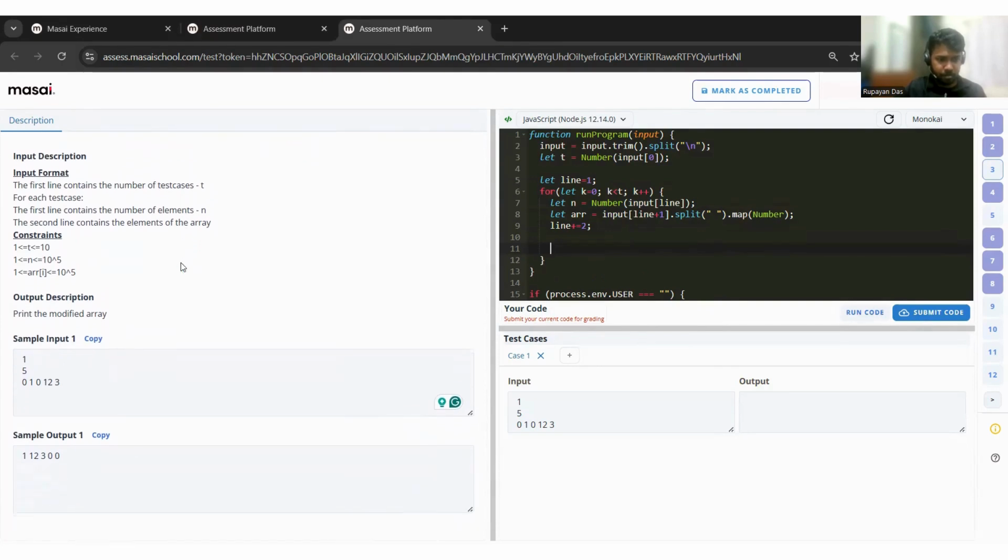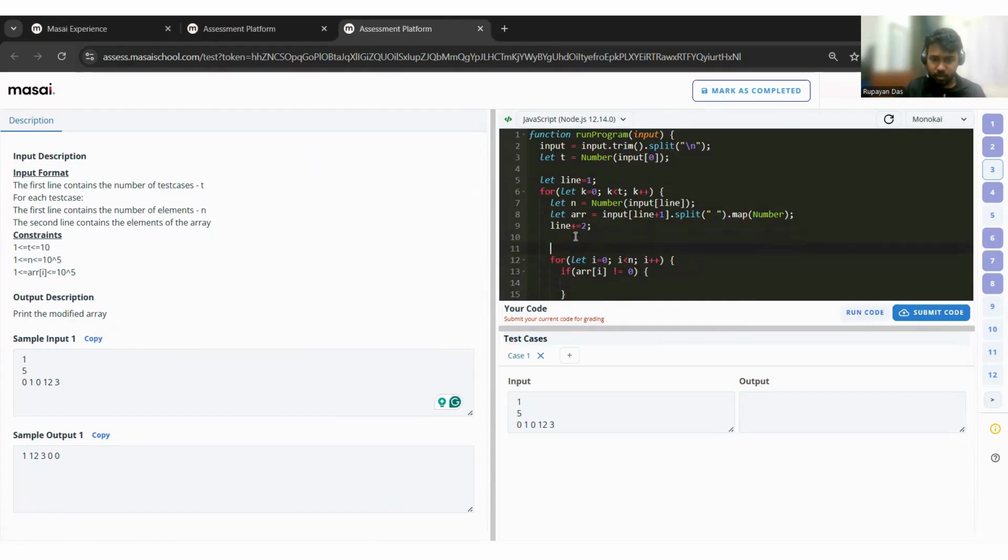Let's use a loop first. Then I'll use a condition: if my array of i is not equal to 0, then I'll put it in the current place.